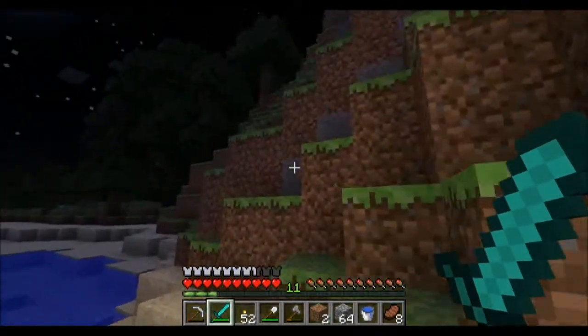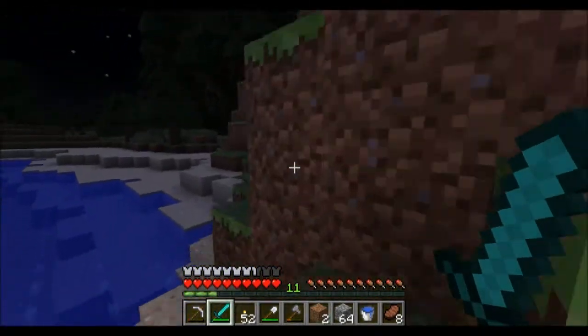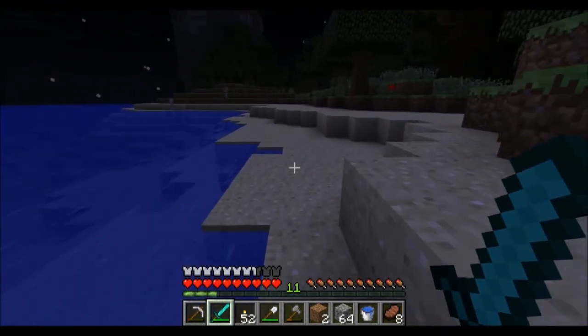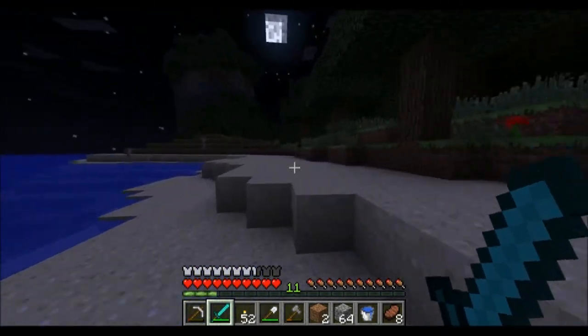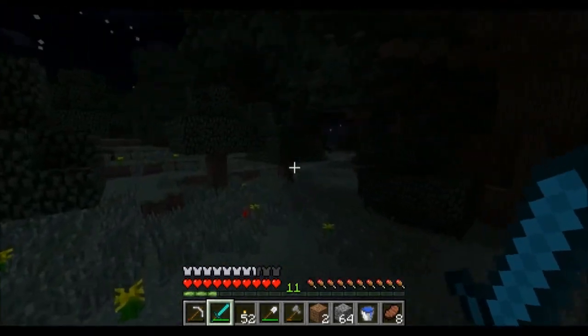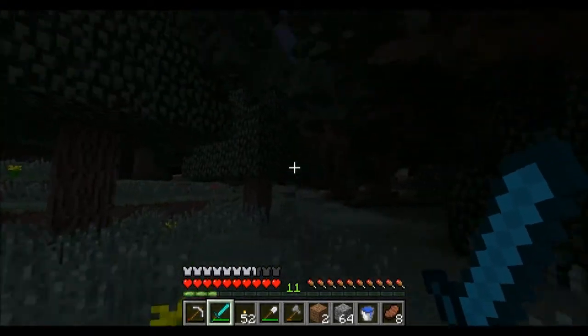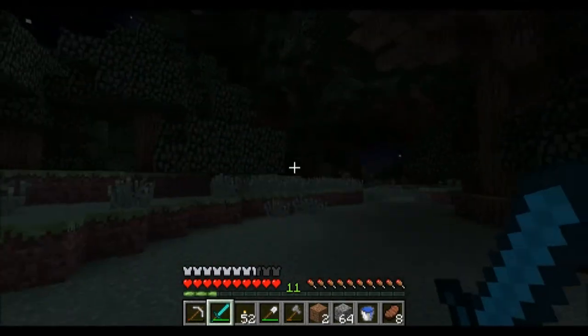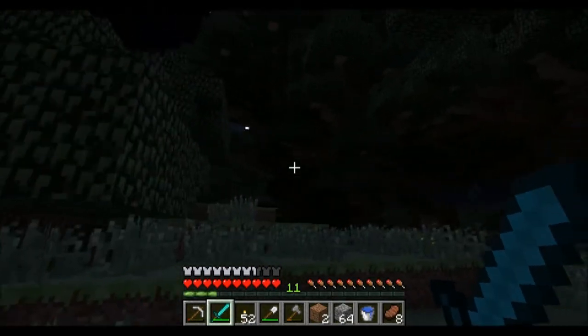Who's that walking around? Such an animal. Oh, no, it's a creeper. Well, I guess a creeper's an animal, but it's a monster animal. It doesn't count. Okay, whoa, what? Whoa, we have some big trees here.